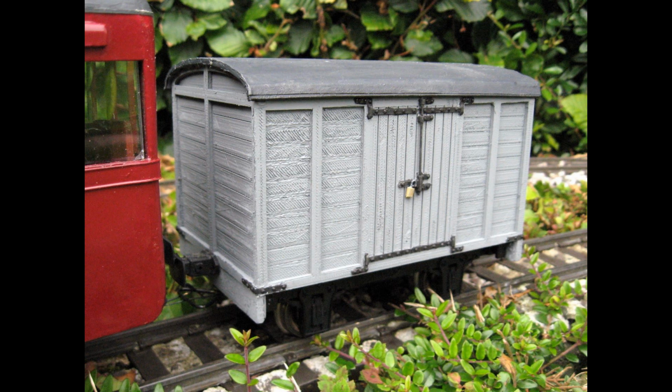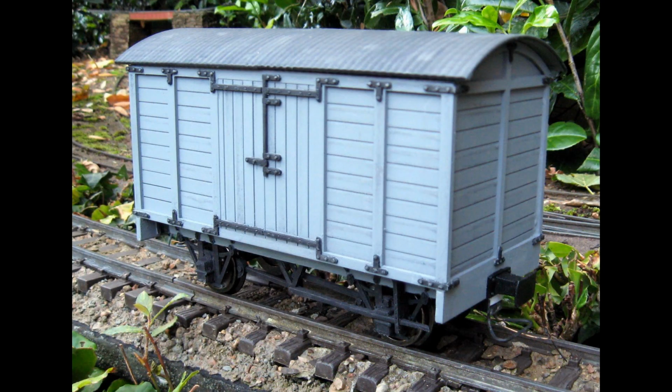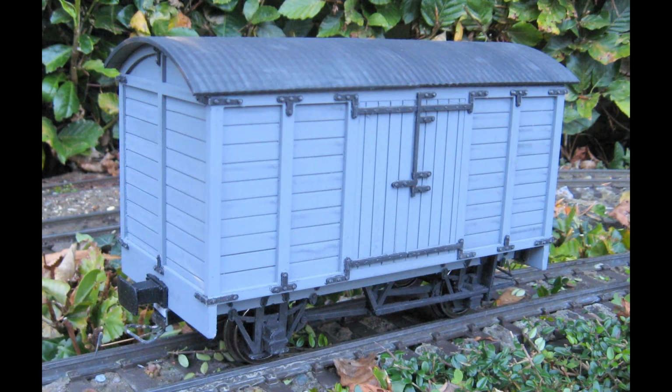But as I had no scale drawings, I used photos of a grounded van body as a guide. It turned out to be far too small, and so, with dimensions of a surviving van provided kindly by the Transport Museum in Derry, I rescaled the drawing, 3D printed it, and also produced a far more accurate chassis.